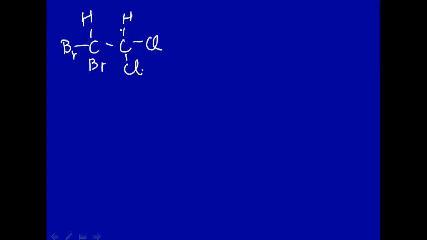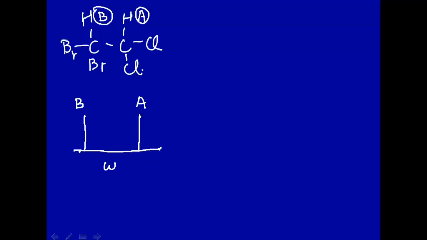Now these two hydrogens are in magnetically different environments, so that one has a different local magnetic field than the other, and therefore when one does the NMR spectrum, one gets two lines corresponding to, let's call this A, and let's call this B. And this would be this frequency spectrum. This will correspond to A, and this will be B.